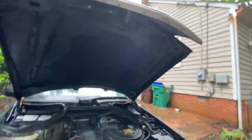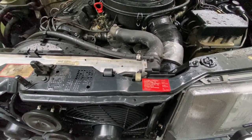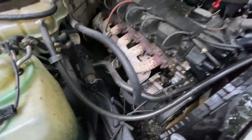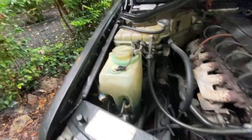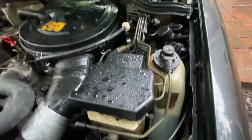I popped the hood without breaking it this time. I did get another hood release for the W123 diesel. Most of the factory stickers are still here. Unfortunately this car is still R12 — I don't see anything that's been converted. We'll have to check the connections and see if that's something worth looking into. I'll probably go ahead and replace the air filter and maybe find another intake hose. The belt looks good, AC compressor looks good. Doesn't look like it's leaking too much oil — could probably use a gasket on top of the head there. Coolant's full and doesn't seem to be leaking anything too much, though I'm sure it seeps oil here and there. Everything's pretty clean and topped off.